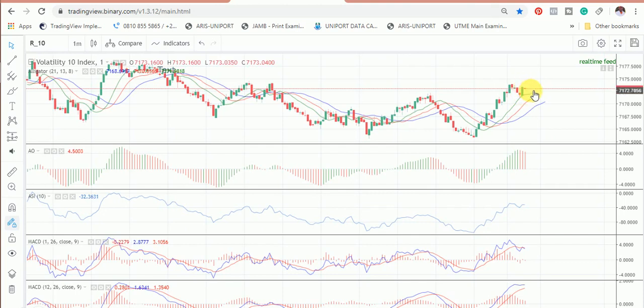That's why I like 3 minute or 4 minute trades. At this point here, it has gone far away, but actually it's still going to fall. It doesn't mean it's not going to fall. That's why it's always good to use the slow one as it is. Once it crosses, you know that it's a short, or once these three lines cross themselves, you know that it's a short. You're going to play straight.